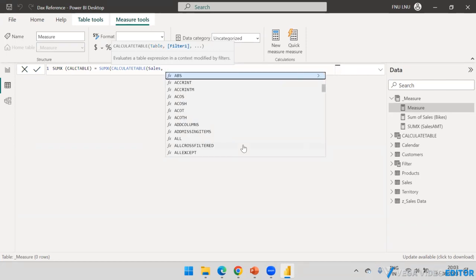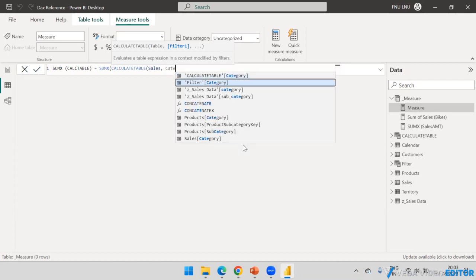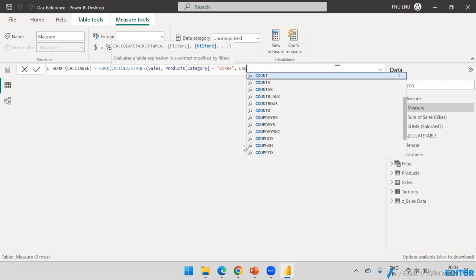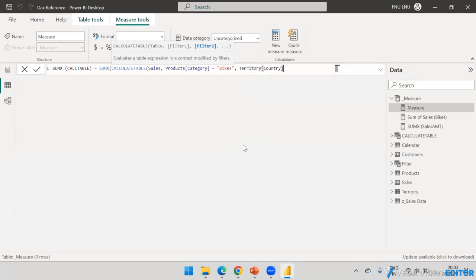And if I say Sales, now I'm going to apply the filter from another table. So if I say the product category is equal to Bikes, and country is equal to France, anything you can use.